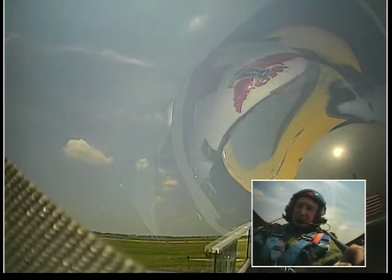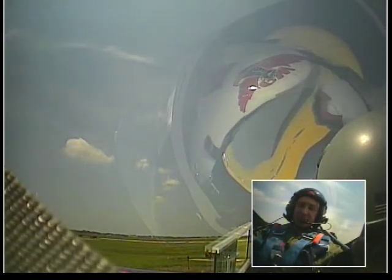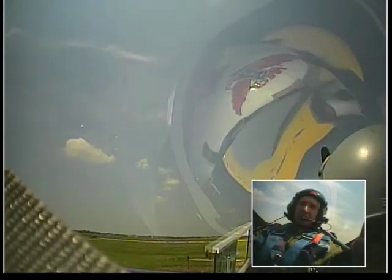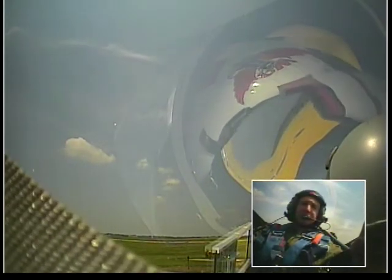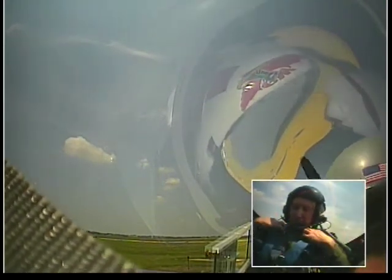And then back up to 1000. Watch your legs for me. We're going to move the controls all the way around, make sure they all work as they're supposed to. Okay, controls are good. Elevator trim is set to neutral. Fuel selector still on the acro tank. Boost pump is coming on. Fuel pressure is showing 0.3. Seatbelts and harnesses, so make sure you're strapped in well up front.